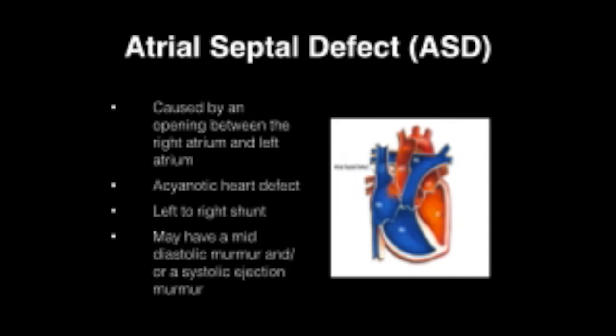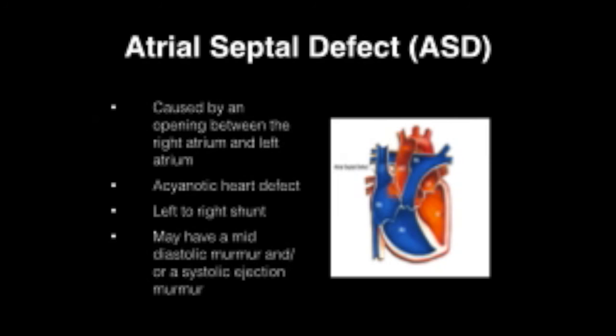Now, this one can have either a diastolic murmur and/or a systolic murmur. There's really not a good way to remember that. It's one of those things you just have to remember. I would not try to get specific. I would just know it can have a diastolic or systolic murmur, not necessarily remember where it occurs in diastole or what type of systolic murmur occurs.